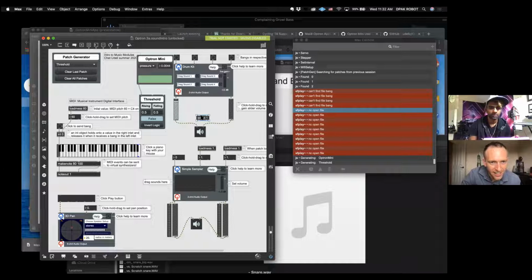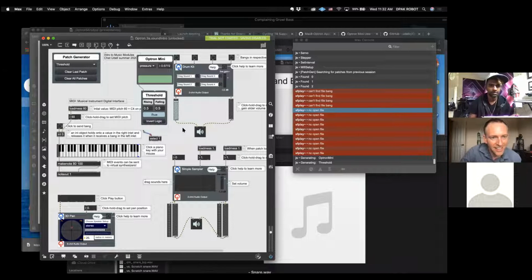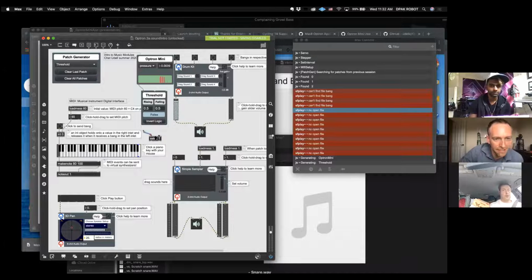And then drag that underneath the threshold, and then connect like you did the Optron Mini to threshold. There's a little blue outline. You see the blue, so the bottom left is going to be down below there. I see it. Yeah, I would go over to the right just a tad bit more with your mouse. There you go. And then hook up the bottom left of select to the top left of the bang for your kick sound.